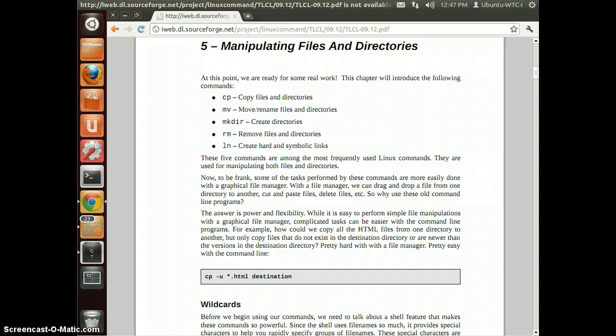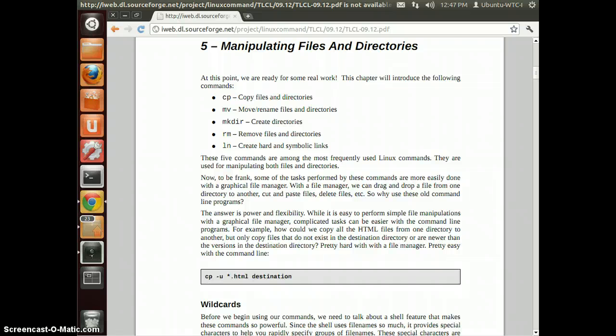The copy command allows you to make a copy of a file and move it to another location. The move is like a cut and paste maneuver that you may be accustomed to. It actually picks up the file and puts it in a different place. It does not make a copy of it. It takes the original and moves it to another location.